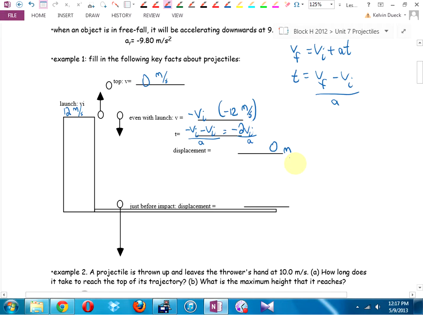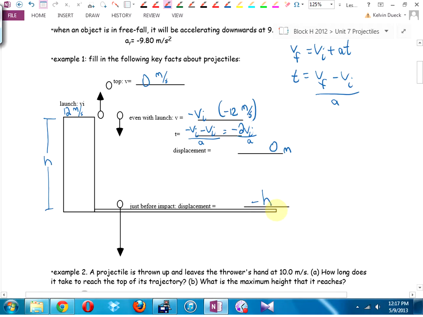What's the displacement just before impact? If I call this h for height, careful, what's the displacement just before impact? I'll give you a hint, it's not h. Negative h. Why negative? Because we ended up below where we started from. If we start our stopwatch on the cliff, then that becomes our new zero, our de facto zero height. So this would be negative h.